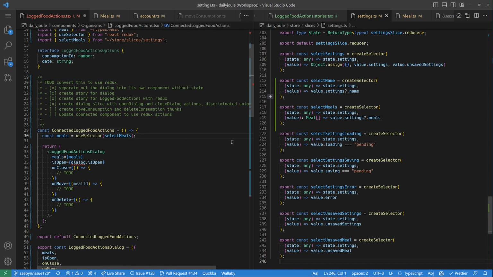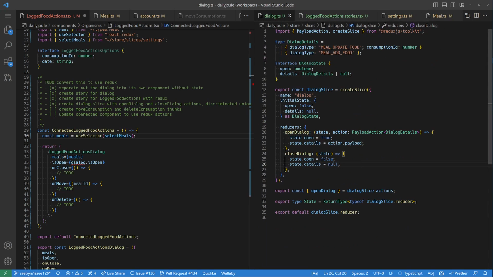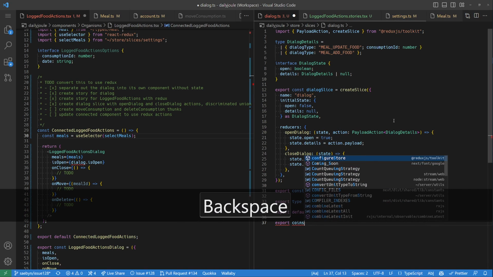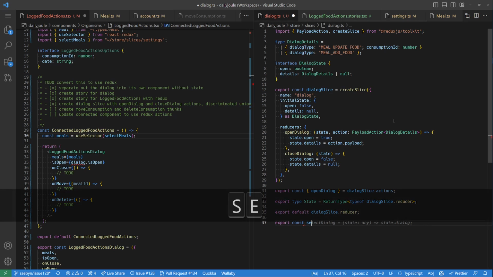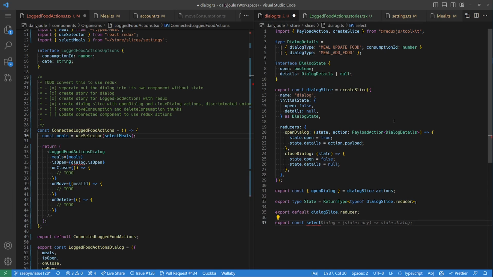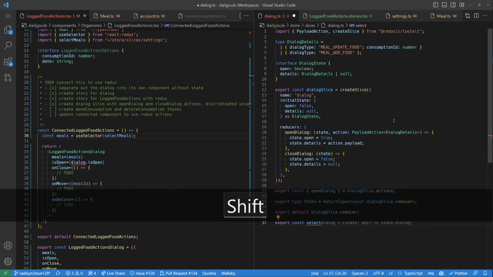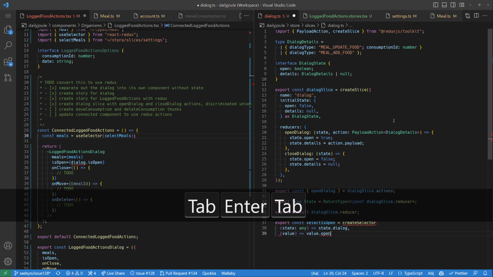Okay, so then the other thing we want means going back to the dialog slice, and we want to define a const select is open, I guess. Yep.